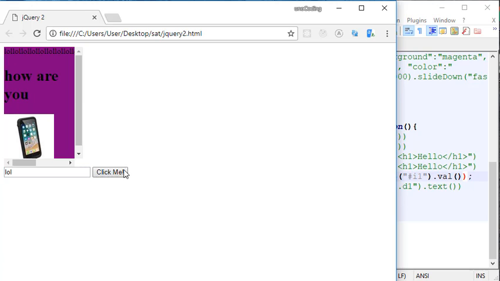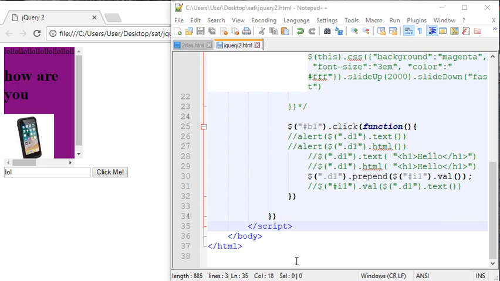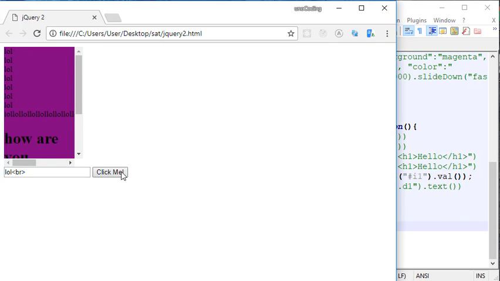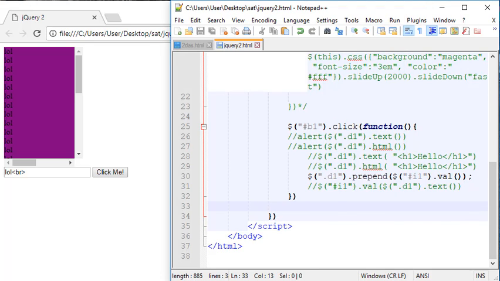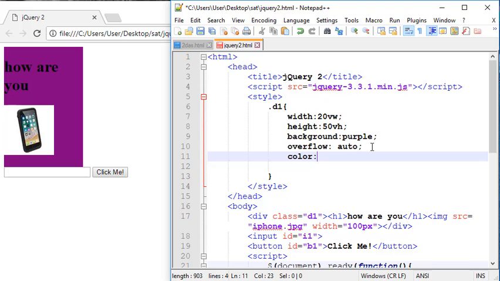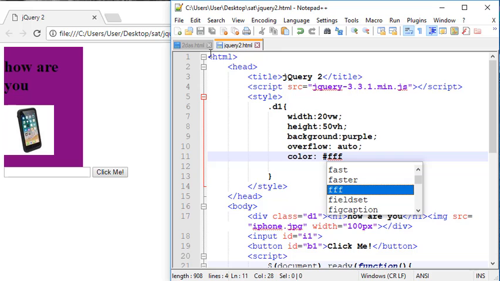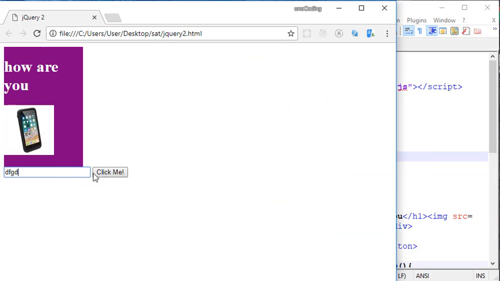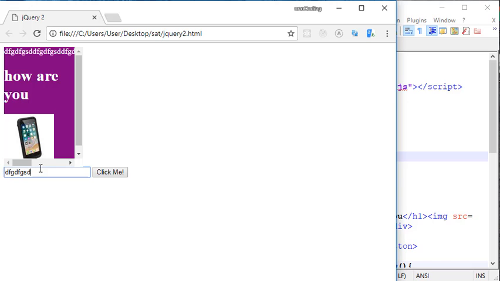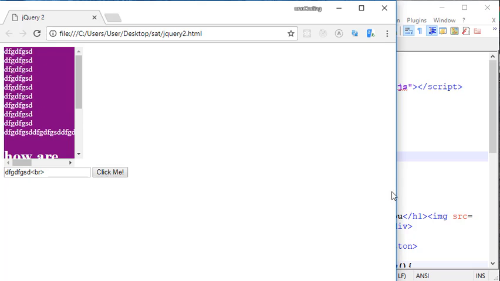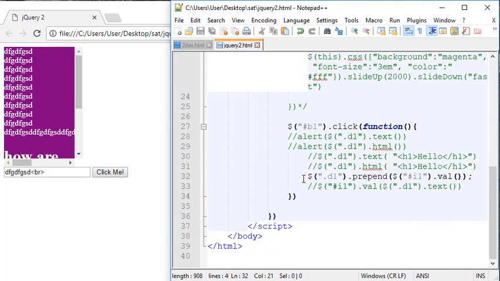Just like this, we see it is at the top of our div. And what I can also do is add a BR tag to this to get them beneath each other and not right next to each other. Just like this. I should have done this earlier, but just so we can see our text a little bit clearer, let me make it white. So just like this, whatever I type in, this is what will happen. And if I add a BR tag, we will get them beneath each other. So let's go ahead and move on.